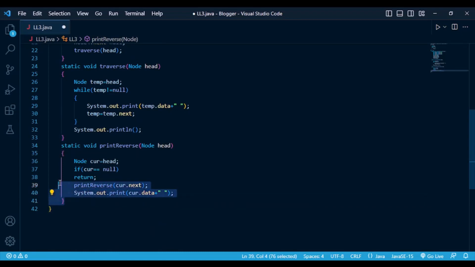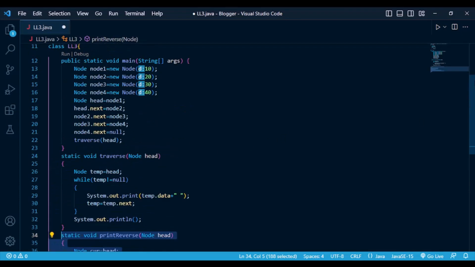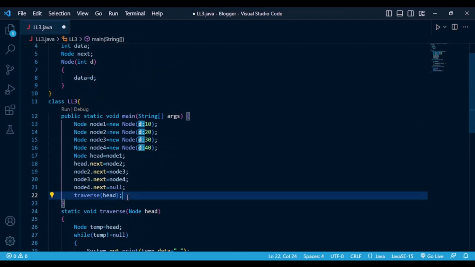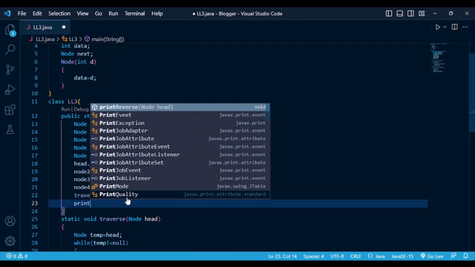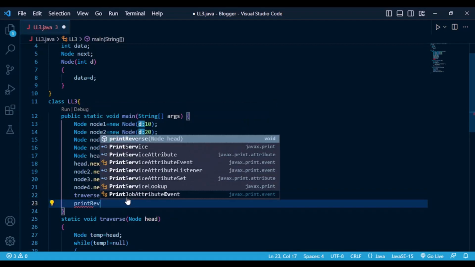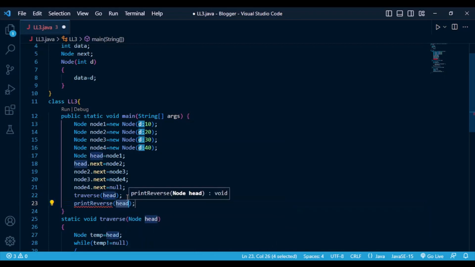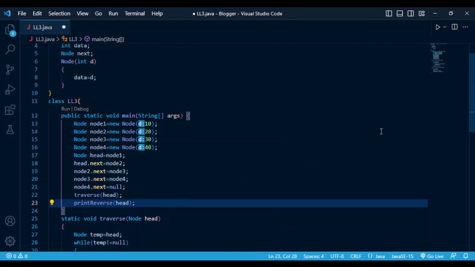So this is the small piece of code needed to print the linked list in reverse order. Now we need to call this print reverse function from the main function. Over here, I'll be writing a function call statement. So I'm done with my coding part.